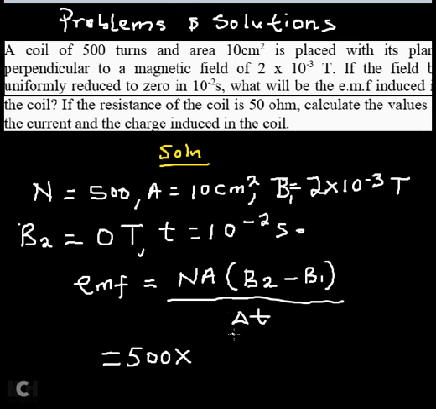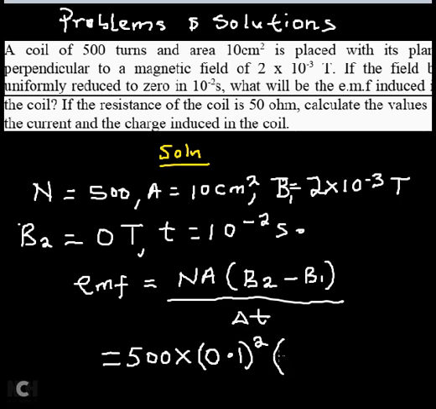Since the EMF that I want to evaluate is a voltage, I am going to use the SI unit, so I have to convert the centimeter to the SI unit. So converting centimeter square to meter square. Of course, first you have to convert cm to meter. 10 cm to meter will give me 0.1. And of course, you have to square it to make it meter square. 0.1 then squared.